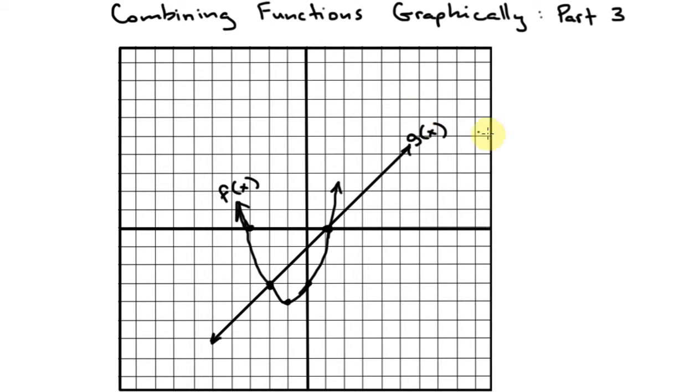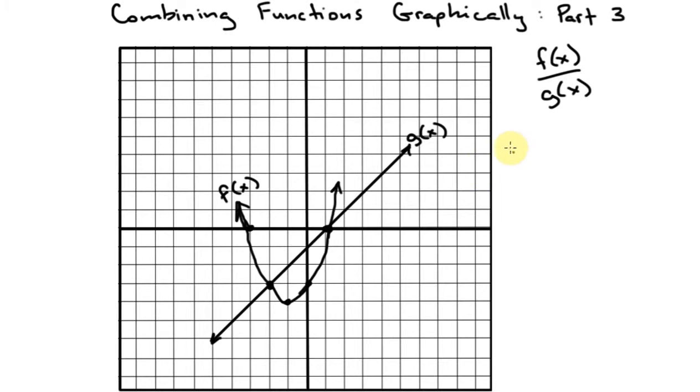This is part 3, and albeit they're smudgy, I have a quadratic function, f, a little parabola, and a linear function which I've called g. Without any algebraic help, we're going to try and see what kind of graph we have when we have f divided by g. We know it falls into one of two categories: either a line with a hole, or a slant and vertical asymptote, which has a curvy kind of graph. So how do we know which is which? Let me show you a couple of little tricks.